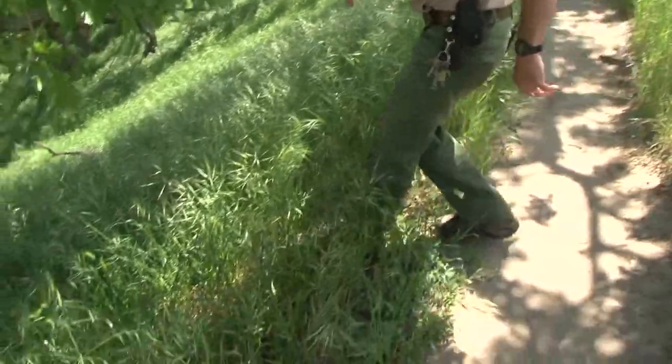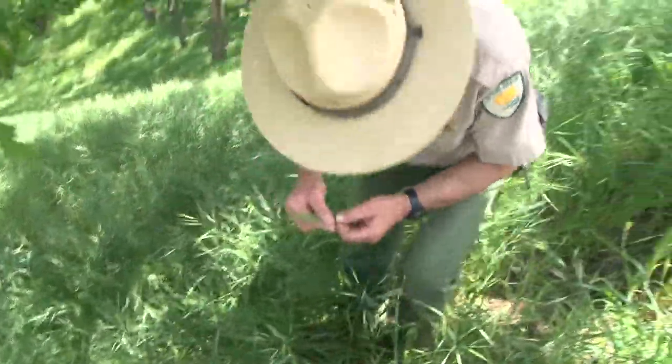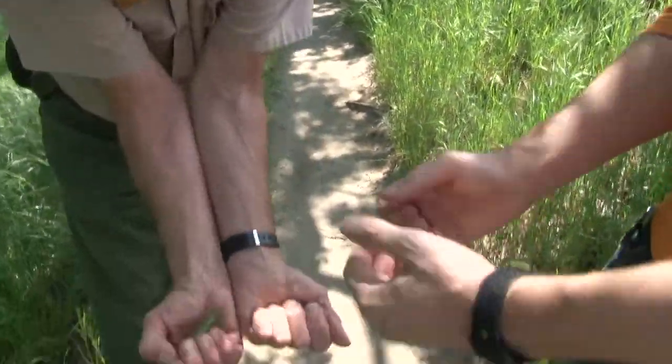Do you have classes? Do you have people come out here and learn things? What kind of stuff do you do? We try to connect people with the plants, how important they are. Little neat things. You teach them a little neat trick, like a magic plant, like this one right down here. We've got a magic plant that'll crawl right up your hand. Uh-oh, this is unbelievable. Right up your arm. So go ahead and put your arms together like this.